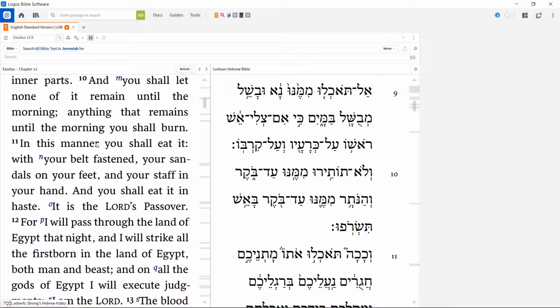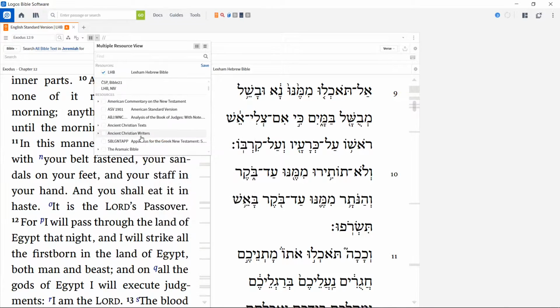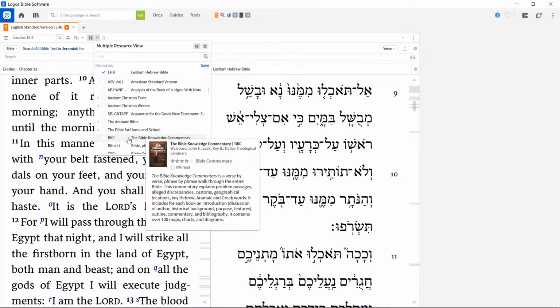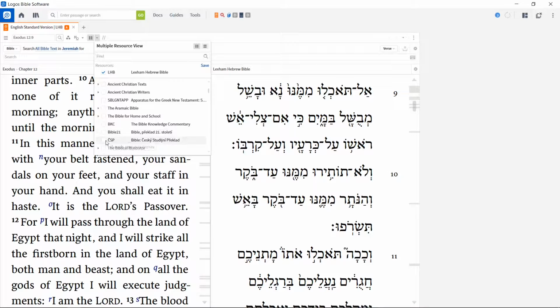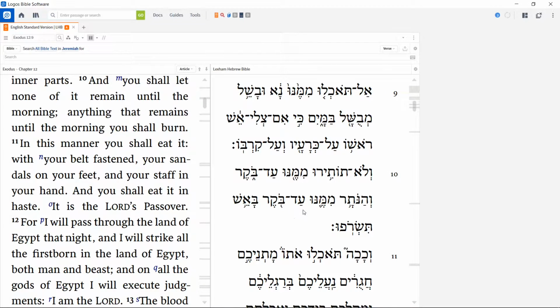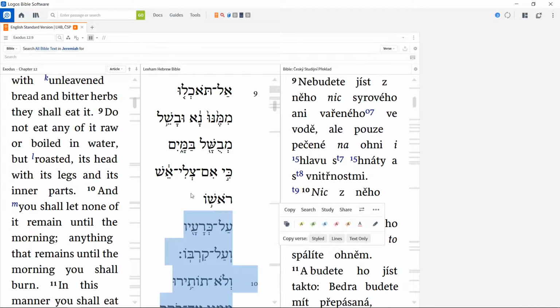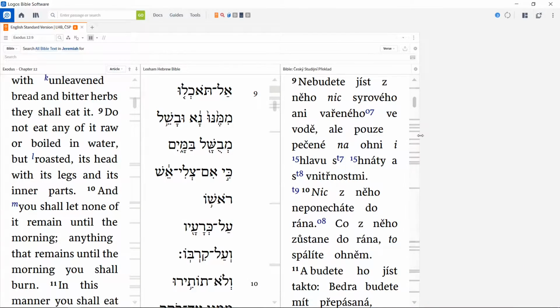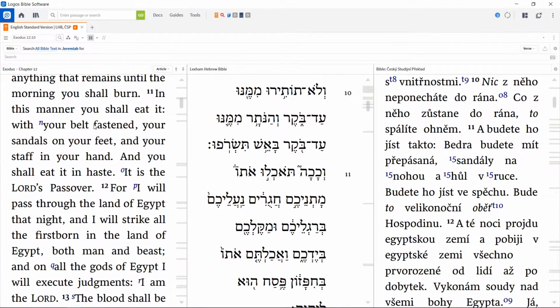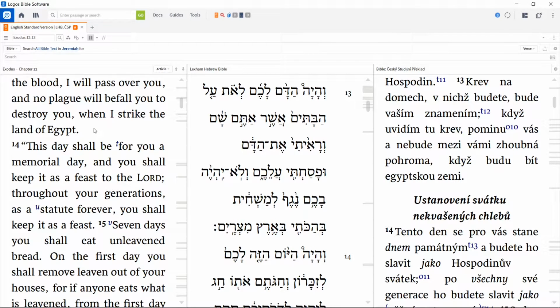It's in a way very similar to the set feature, but it's specific to Bibles, because that's obviously quite a focus of this software, and we can add more Bibles to it. So whatever you prefer, you can have many versions of the Bible open, and you can read through them.